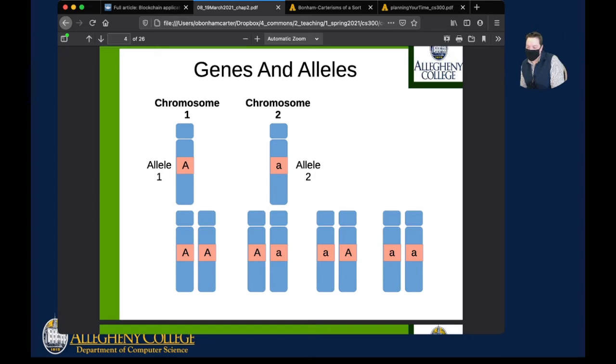And you can see on the bottom line here, I don't know if you can see where I'm pointing, but these down here are the chromosomes, which are inherited from the chromosomes, allele 1 with allele 1 and allele 2. So you can see that there are 4 possible types of chromosomes that you can get.